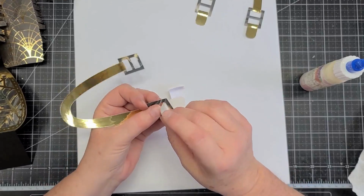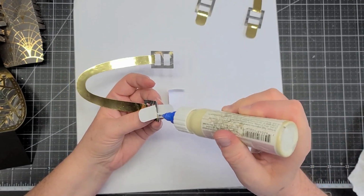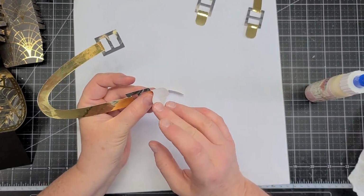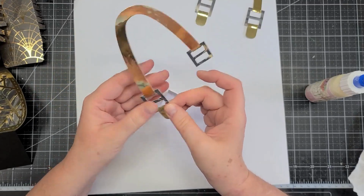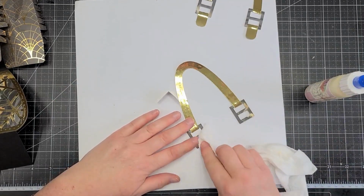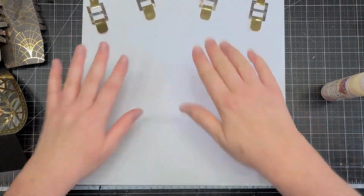Now on these, I'm just going to glue a tiny bit, so I want the bottoms to be open. So I'm just putting a little bit on the front and the back bottom part of the bracket. And we'll fold it over. This way this will be open and I can go on the top edge of my purse on each side, but I figured it would be easier to have the handle already put together. Okay, and we'll do the other one. Okay, so the handles are together.